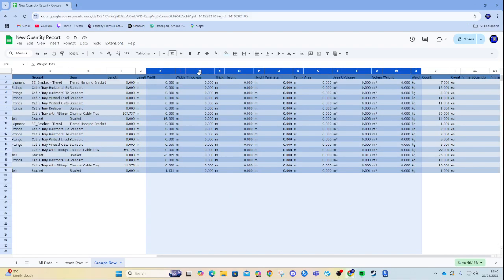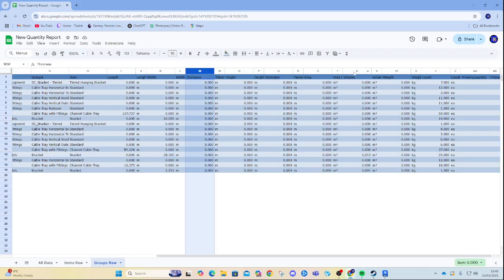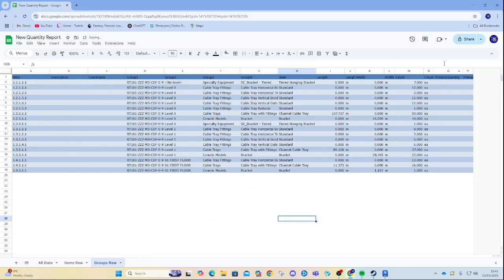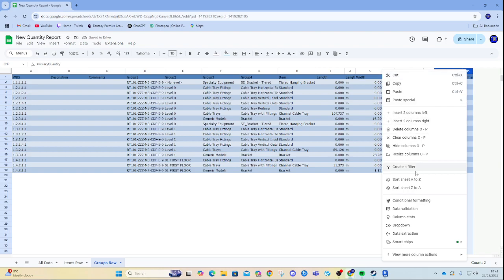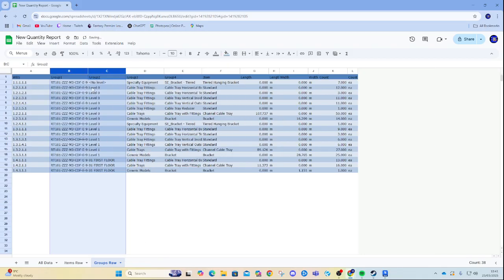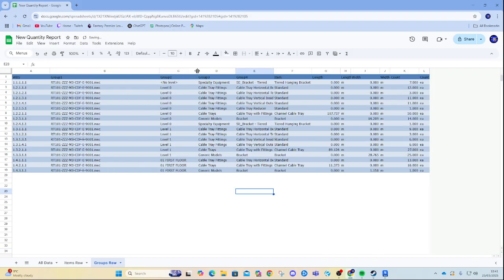Sorry, it's not actually that one. Thickness should be here. Text. Delete index. So you want to just make it so it's a little bit more presentable and readable for yourself. I wouldn't have columns that I don't need, and then at least you can spread out the columns that you need then, so you don't have overlaps.